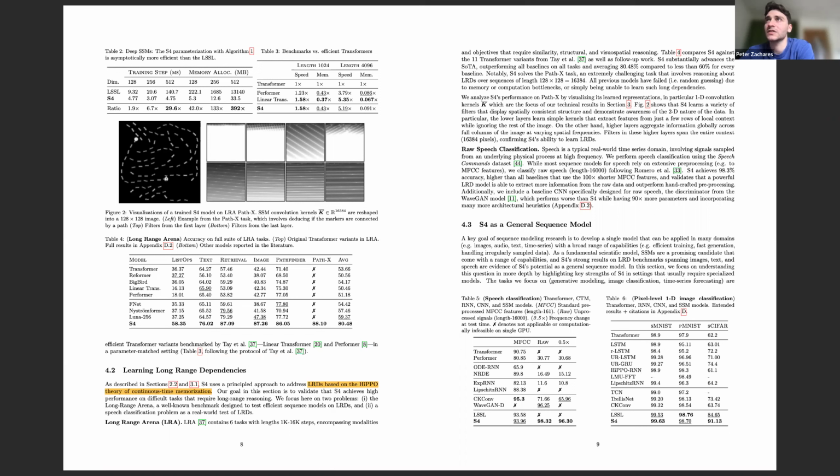So if this is connected to this. So there's a Path task with a low resolution image, and the PathX is for twice the resolution. And I think because the resolution is higher, PathX is for the longest sequence. It's a long sequence because they flatten images as a 1D vector. So depending on where the dot is, if it's on opposite ends of the image, it would be a very long dependency. And so there's a Path task which has a lower resolution, so it's a shorter sequence. Ah, okay. Is that the Pathfinder?